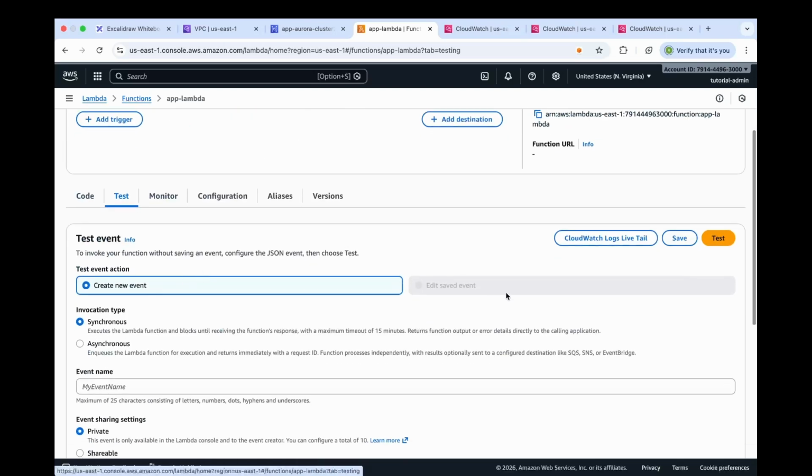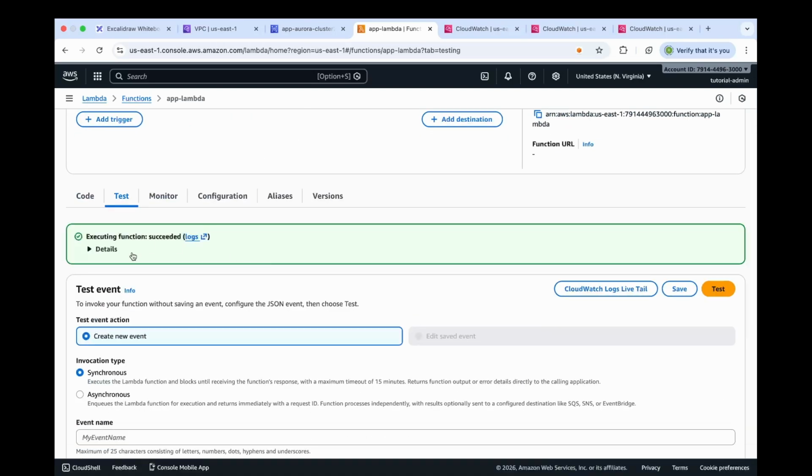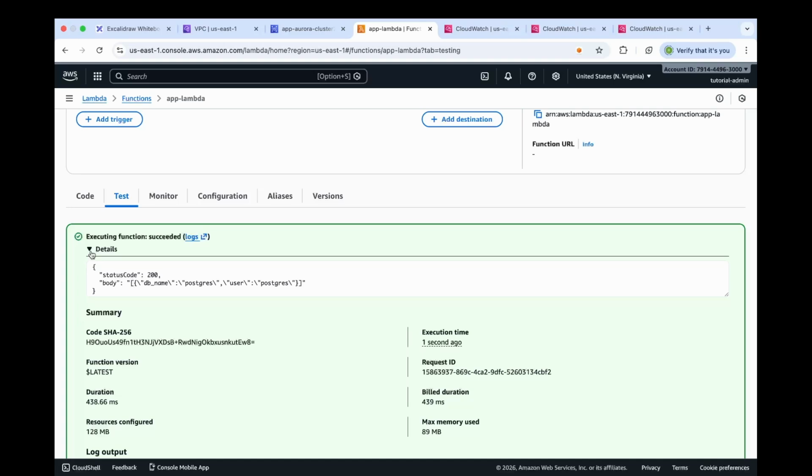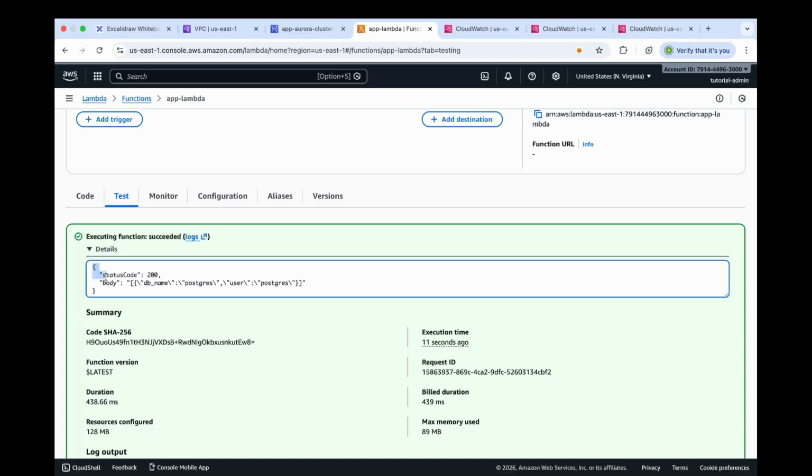Under the test tab, let's click this button called test. Now we can see that we have successfully executed our function. Let's look into the details. In the details, we can see we got a response back where our body has DB name as Postgres and user as Postgres. Now let's look into this code tab.